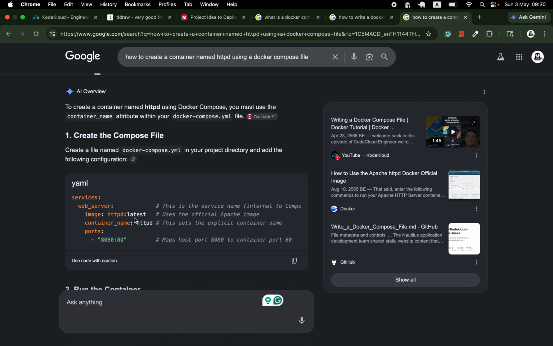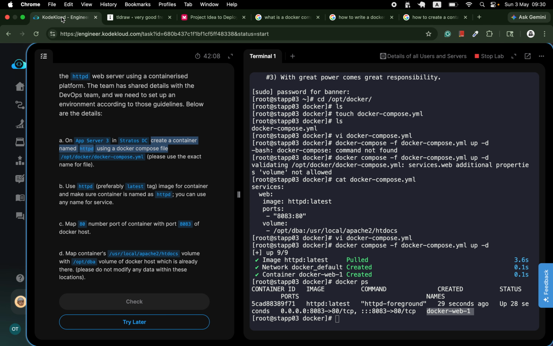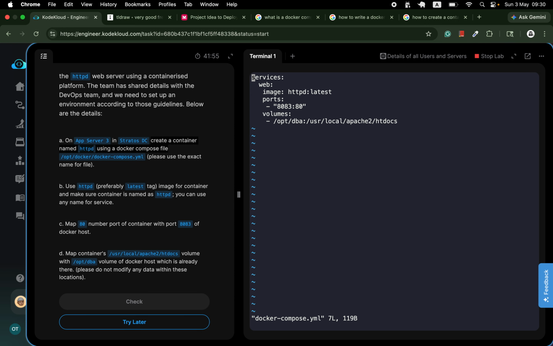Name is, oh, yeah, definitely. Oh god, I forgot the name, sorry for that. And docker compose. I will try to edit again, and I have to give the container name right here.